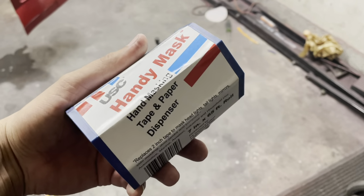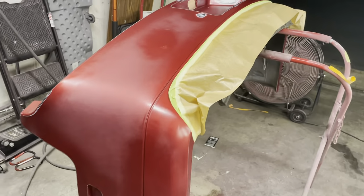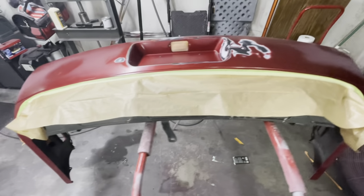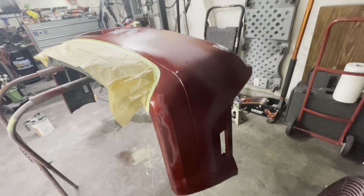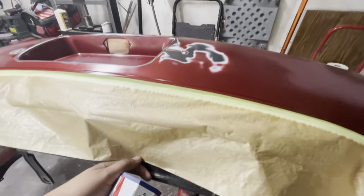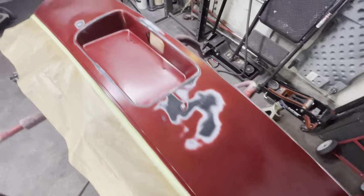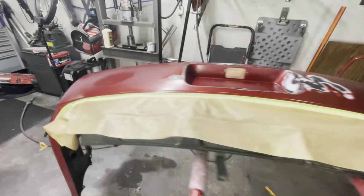After that step, I grabbed my Handy Mask by USC and masked off all the area that I didn't want any primer to land. I also scuffed the areas before putting any adhesion promoter. I also scuffed areas where I didn't really need 320 scratches, but needed some good scratch in order to get the primer to stick. So I grabbed my maroon pad and basically went over the areas that I couldn't get to with sanding paper.